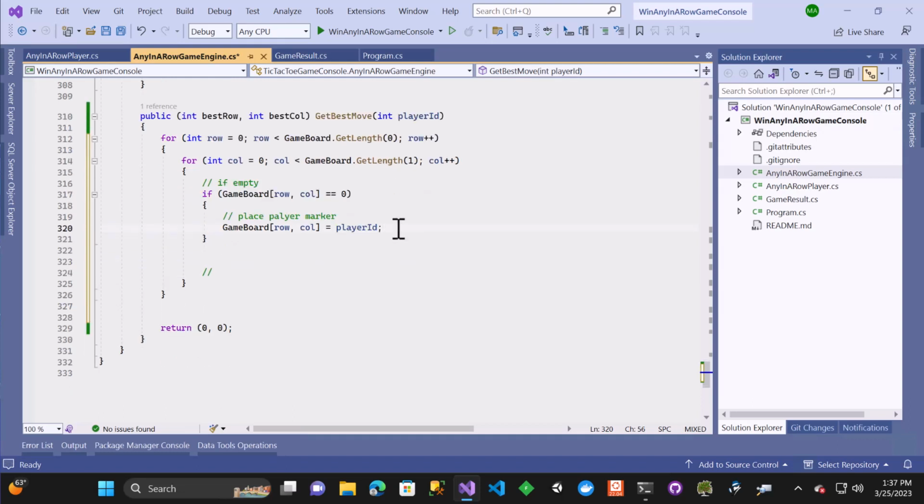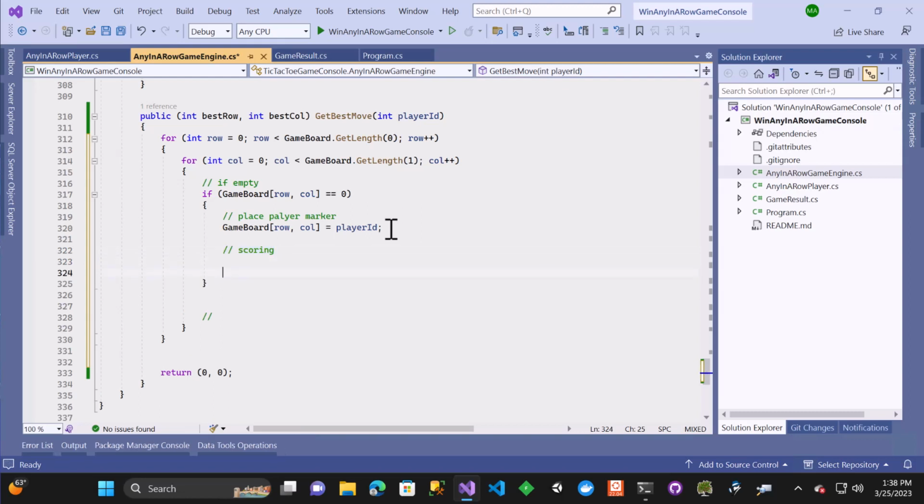Okay, so now this is going to set this. Now what we need to do is figure out a scoring in here. We haven't talked about how to do this scoring yet. We'll come back and do that. The next thing we need to do is, let's say we do score it and we figure out if it's a good move or a bad move.